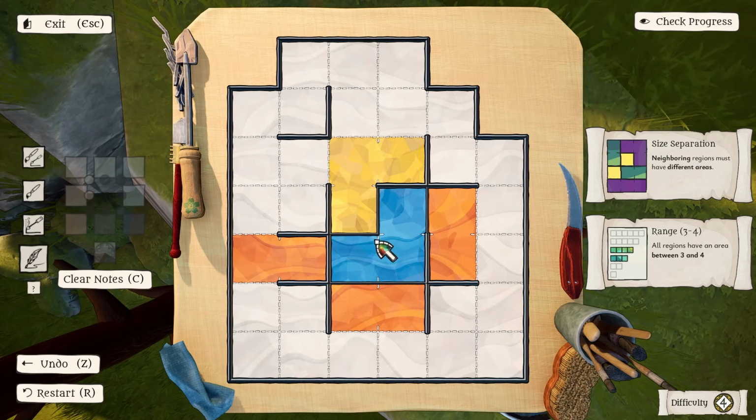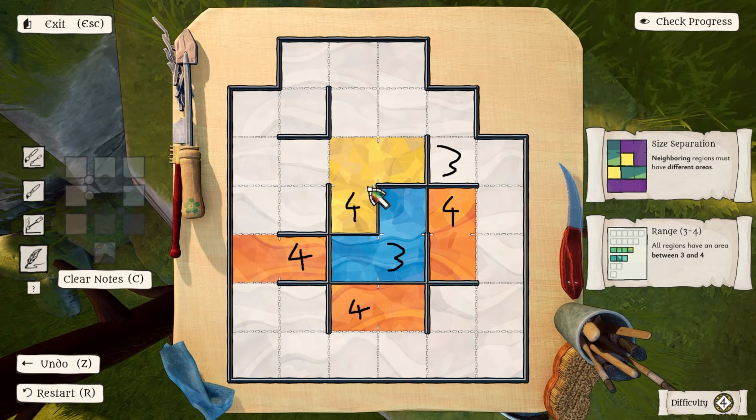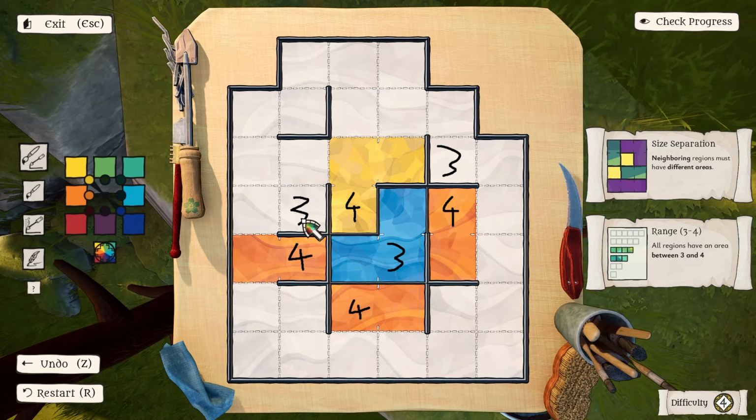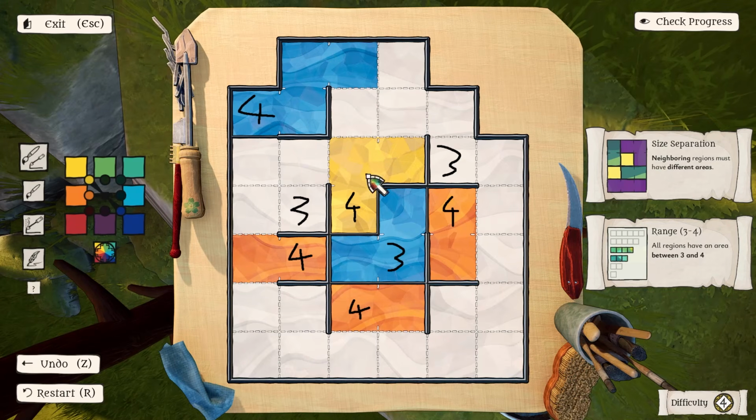Alright. I should write some of these down. 3, 4, just make it easier to visualize. 4, 4, 4. So then you're a 3. You're a 3. In fact, if you're a 3, you are going there, but I guess I don't know how you're going there. You might be going like this. Well, if you're going like that, then this is a 4. So yeah, you're getting here, so this is a... Oh, sorry. Well, I guess I could put the border in. You're a 4. So I can put that in. Okay.